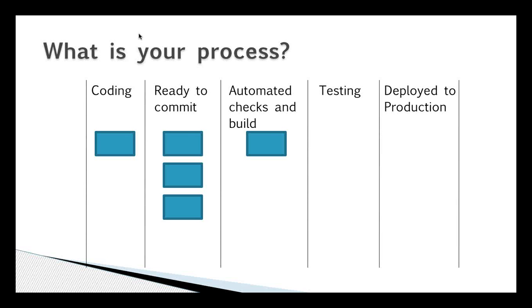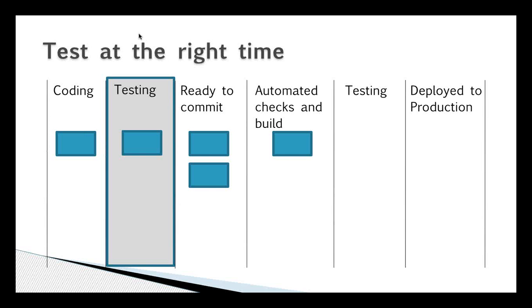So we decided to take a look at that and consider speeding things up by adding in a new testing step, I guess, phase. So now, at the point where the developers felt their code was complete, rather than moving straight to the ready-to-commit queue or committing their code, they would actually open it up for testing. And this was mostly acceptance testing. So this meant that we no longer had delays waiting for the right people to be around because, well, we had delays for this one particular story, but we didn't have delays across the whole team waiting for this person.